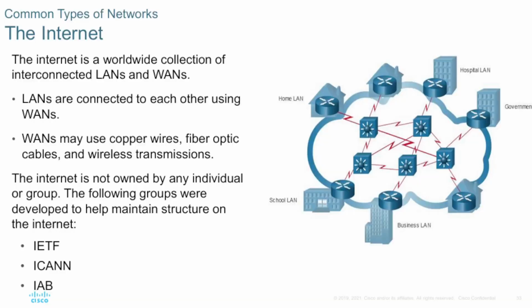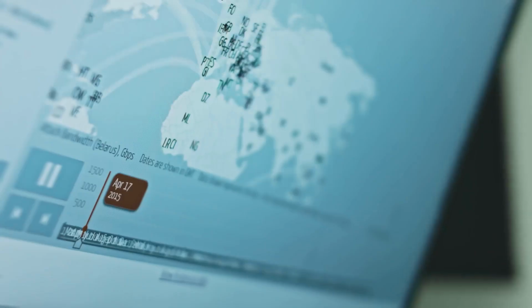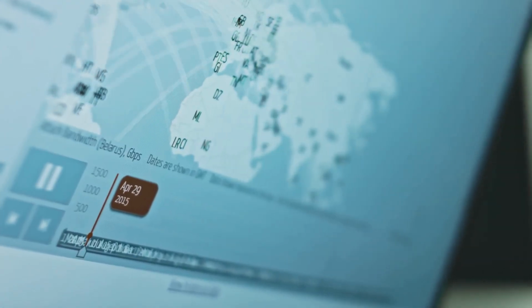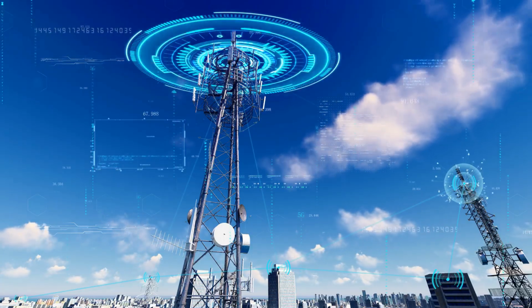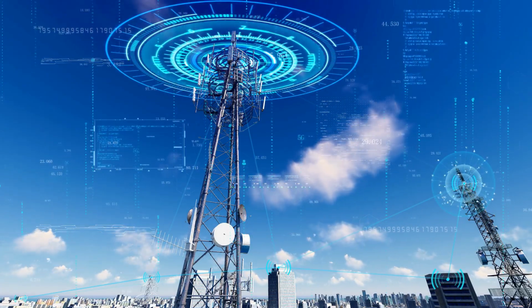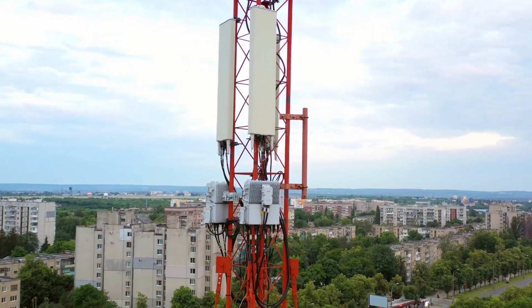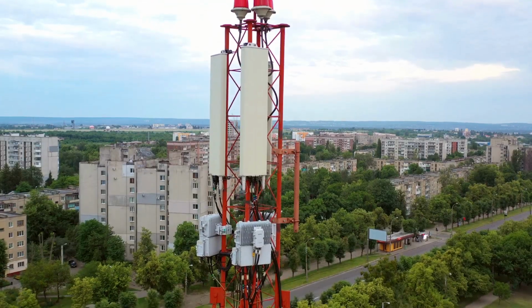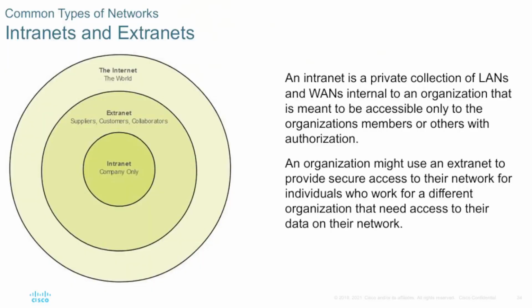As previously stated, the Internet is the largest and most familiar global network, a massive collection of interconnected networks that lets billions of devices communicate worldwide. No single person, company, or government owns the Internet. Instead, it works because networks and providers all over the world agree to use the same standards and protocols. Another example of a global network is the cellular network, which connects mobile devices around the world. Like the Internet, it depends on cooperation between service providers and shared technologies to deliver seamless communication across regions and countries. Some networks are designed for private use.